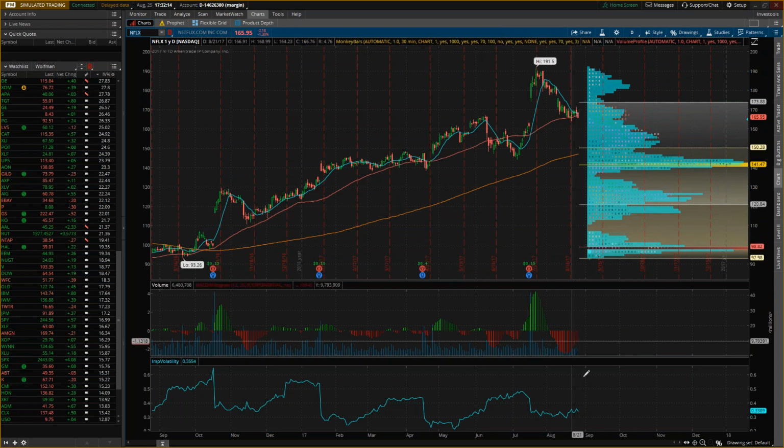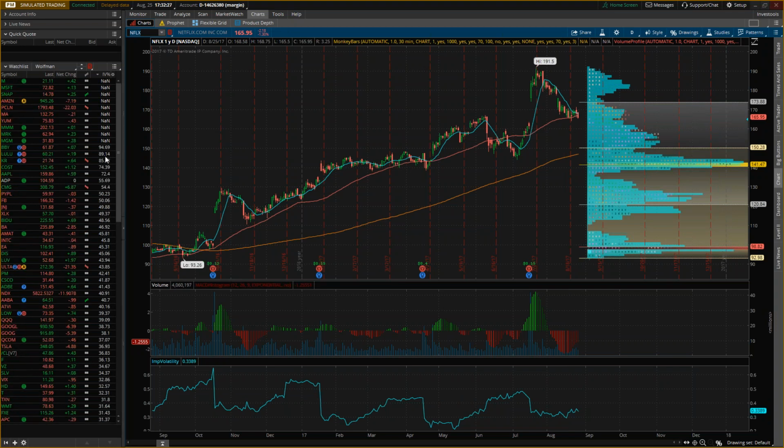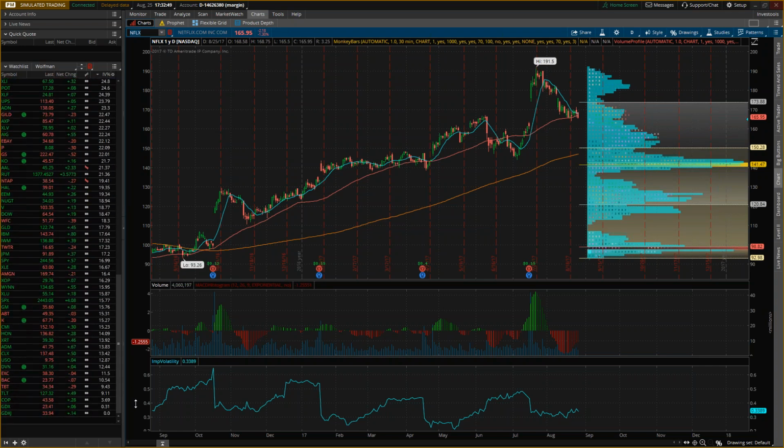So the VIX really just tells you what the broader market's volatility is, but each individual underlying will have its own implied volatility, especially the ones that have earnings coming up, right here. If you look on the side here, this is the implied volatility percent. Each of these isn't necessarily going to be affected by the VIX. It will affect them a little bit, of course, but these will stay high, and when the volatility in the broader markets crashes, that's when these are really going to get affected. Does that make sense?